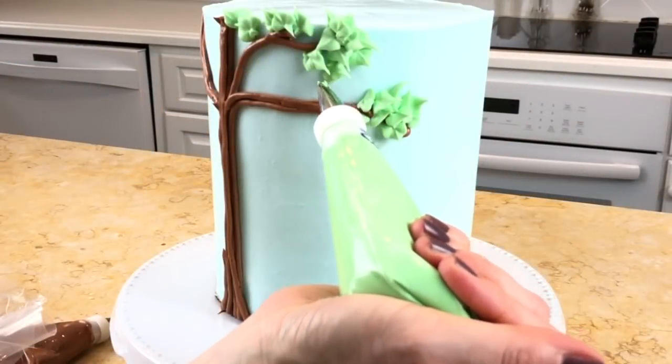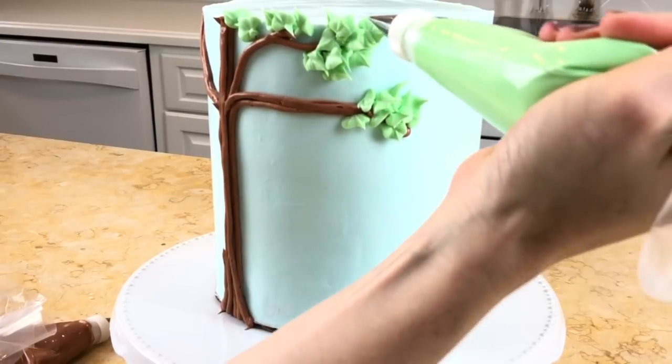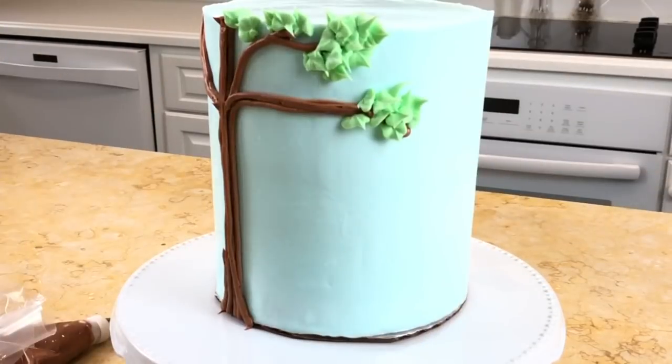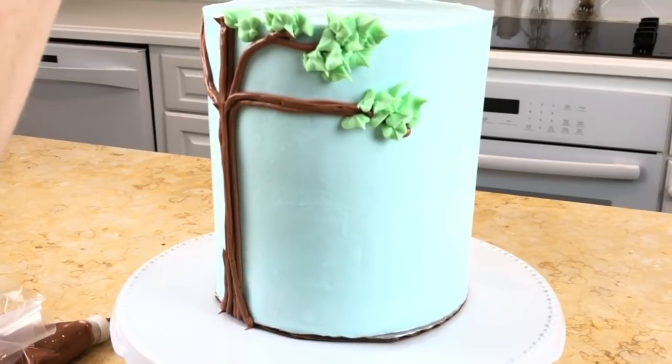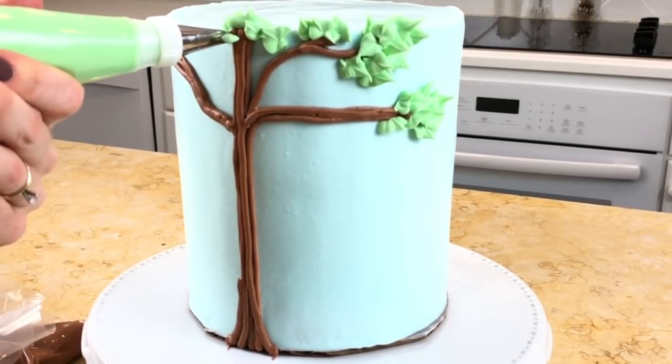Okay, so I'm just going to continue to fill in our leaves. You can make the tree as full as you'd like, and you could even bring more leaves across the top of the cake. I'm not sure if we're going to do it yet, but it would just look like the top view of our tree. So I think that would work well also.